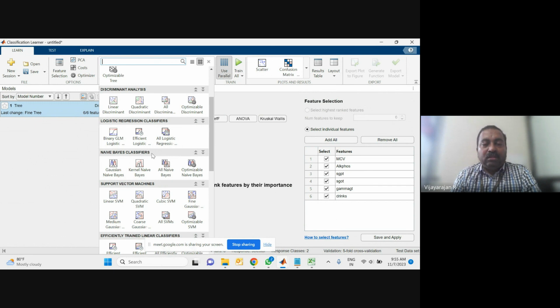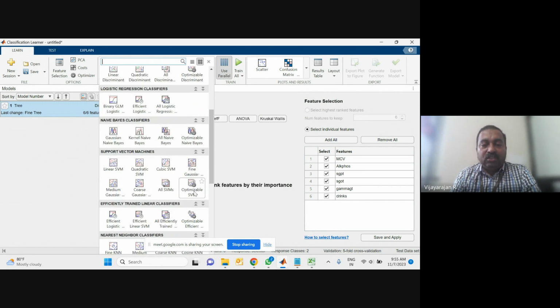In each case, you have an optimizable option, optimizable naive Bayes, optimizable SVM. Here the hyperparameters will get optimized accordingly. You will get your training as well as testing. If you want to do that, you can select optimizable SVM and other optimizable machine learning algorithms.